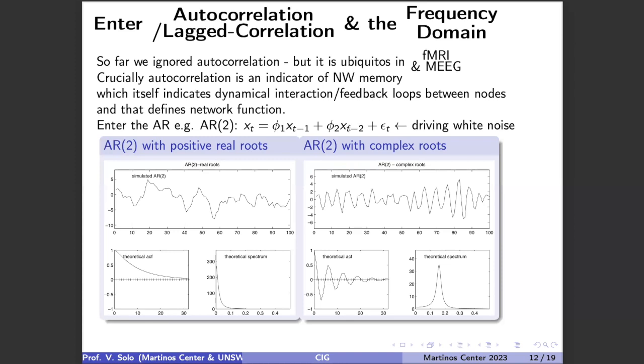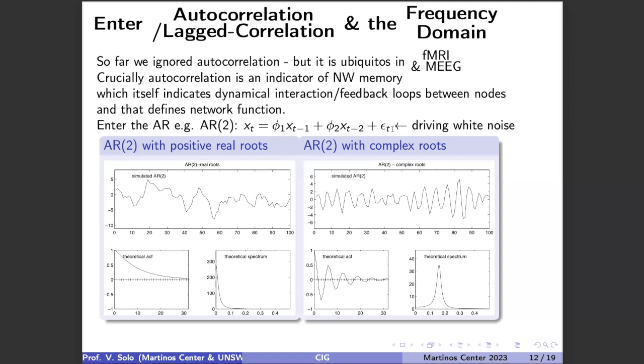But my point is, it's a simple idea. It's got memory in there. And in fact, it's got some dynamics. And then there's a driving white noise. Now, one important thing to understand, so let's drop this term off and just look at this one. And in fact, let's drop the noise off. So x_t is phi1 x_(t-1). Suppose phi1 is 2. I'll start at 0. So x1 is 2x0. x2 is 2x1, which is 4x0. It's going to blow up.